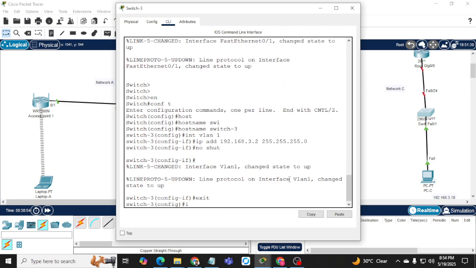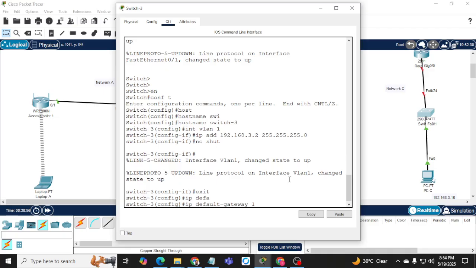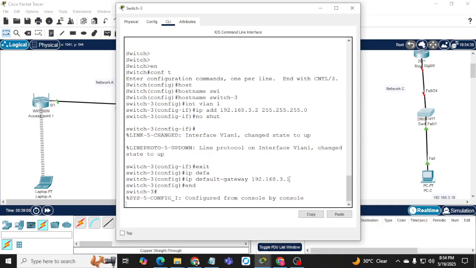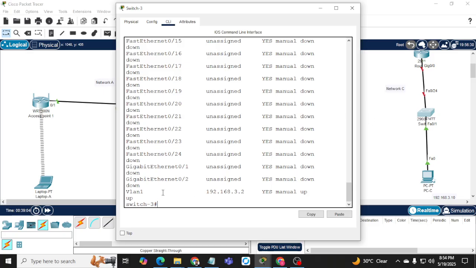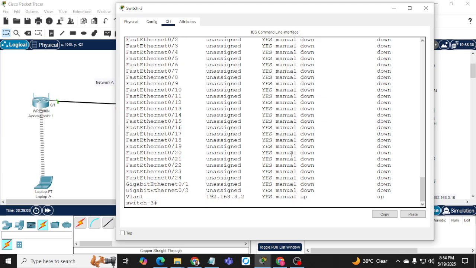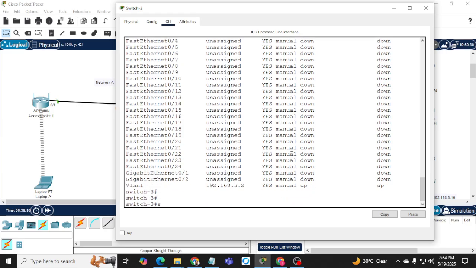And here we will give the default gateway IP address 3.1, and end, show ip int brief. You can check here the IP address has been given and the port is up, and all ports are connected to the switch VLAN.